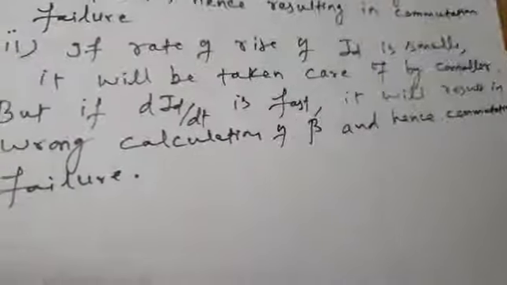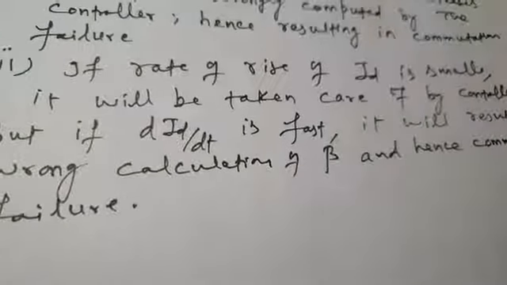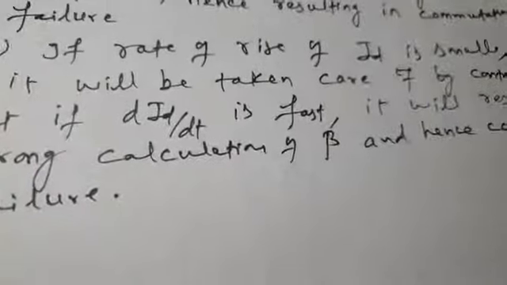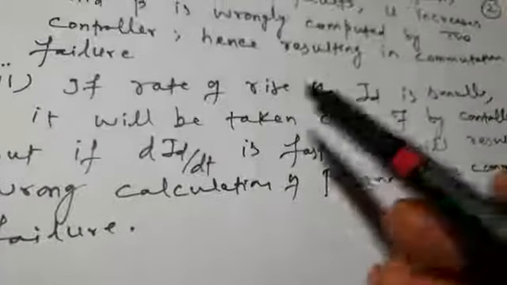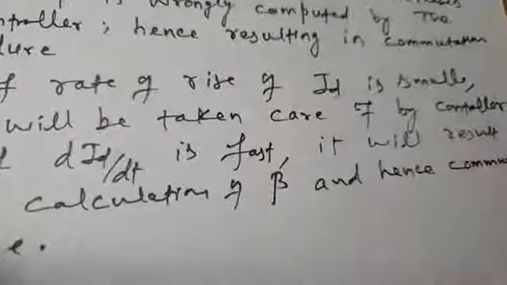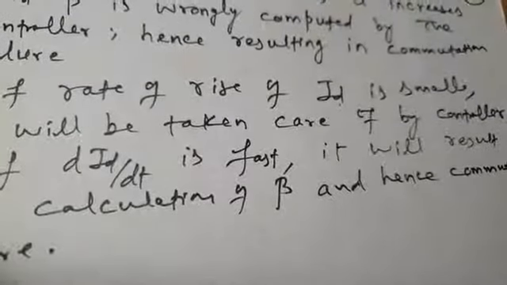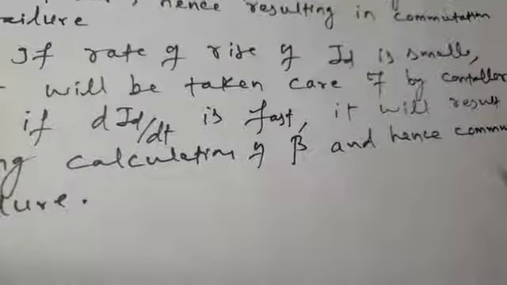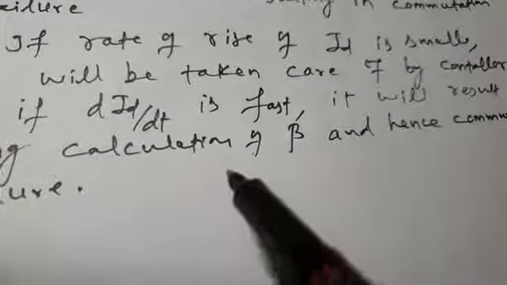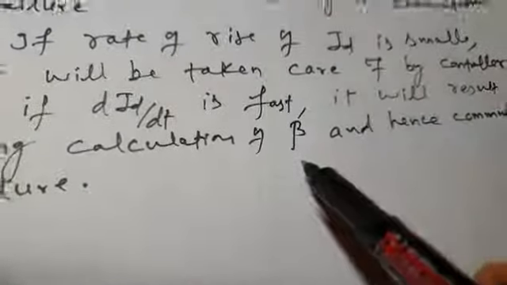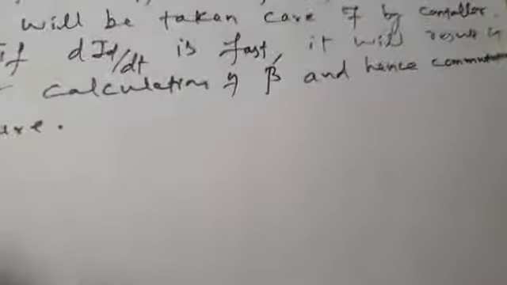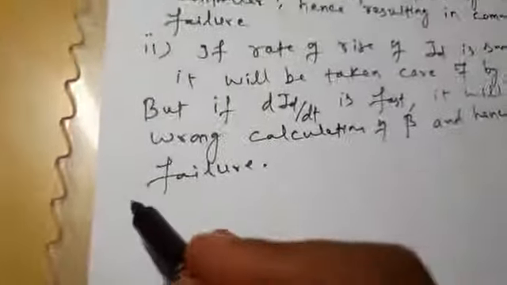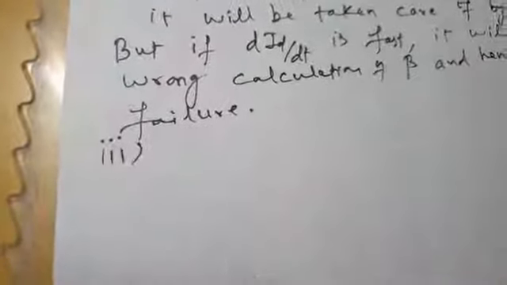So what I mean to say is that if your DC line reactor LD is sufficiently large, you have properly calculated that as soon as inverter side AC voltage decreases, there is a rise in the DC line current, ID increases. But if your DC line reactor is not sufficiently large, the rate of rise of current may be high, and with high dID by dt, your controller again does not respond very quickly, and it makes wrong calculation of beta, and because of wrong calculation of beta, gamma will not be equal to gamma ref, and hence the chances of commutation failure are high. So this may be the second cause of commutation failure, even with gamma control.